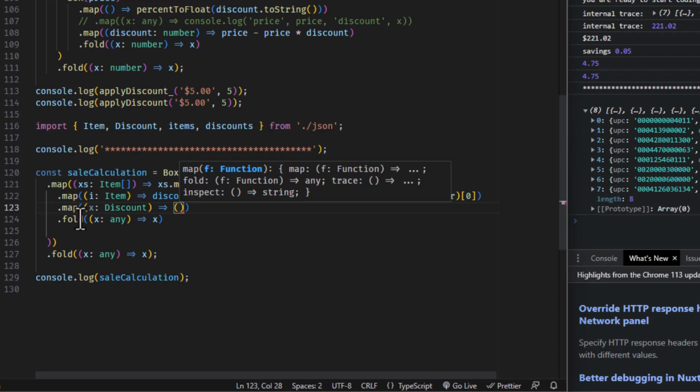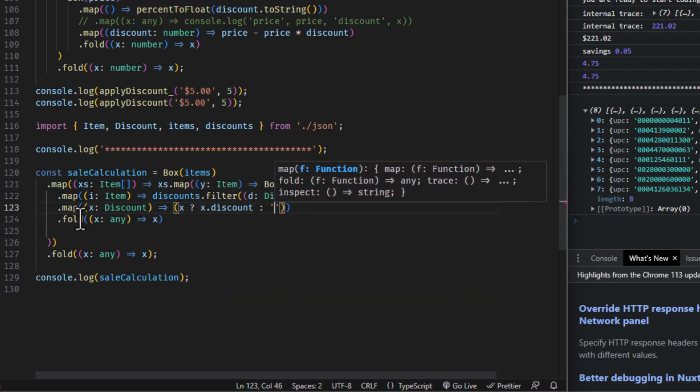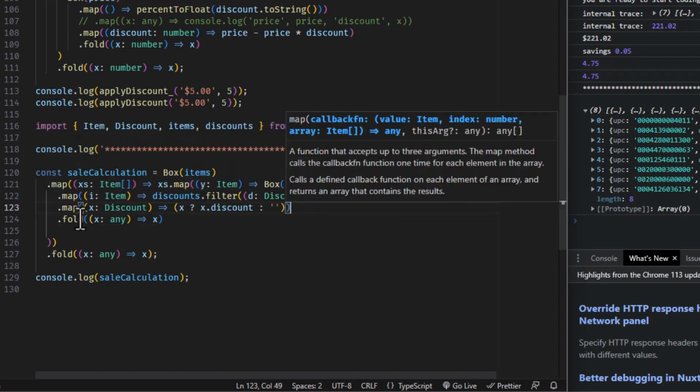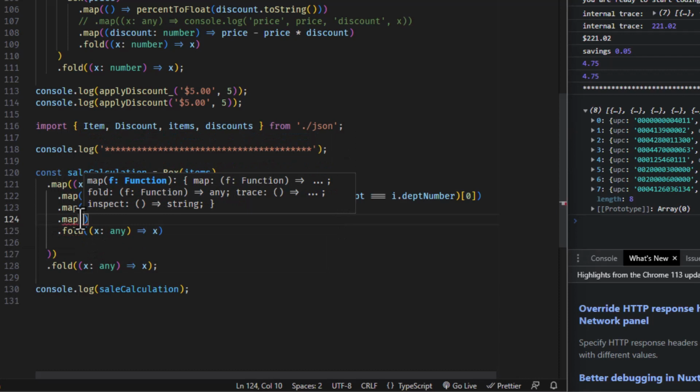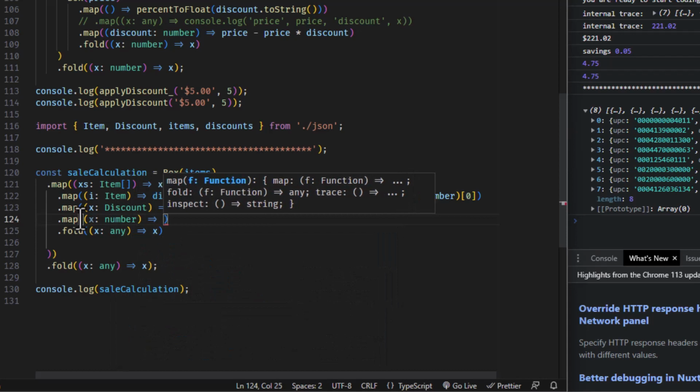So we'll say X. If X is there, give us a discount. Otherwise, just give us nothing. So we're going to map over that. And this should just be a number, because it should just be our 5, our 10, or our 15.